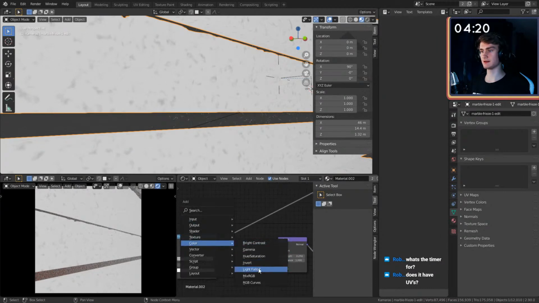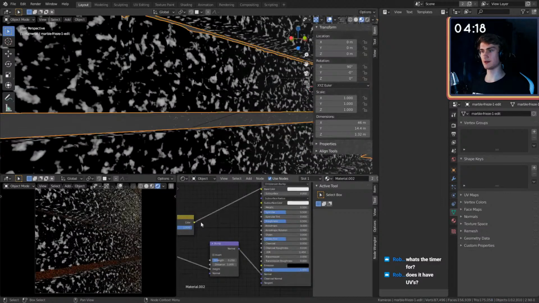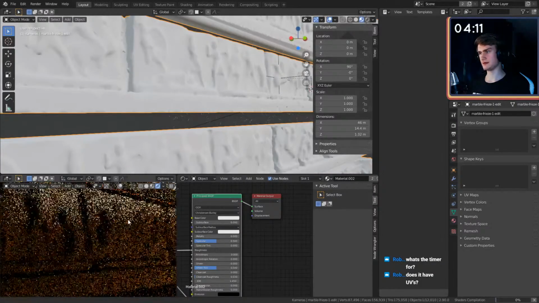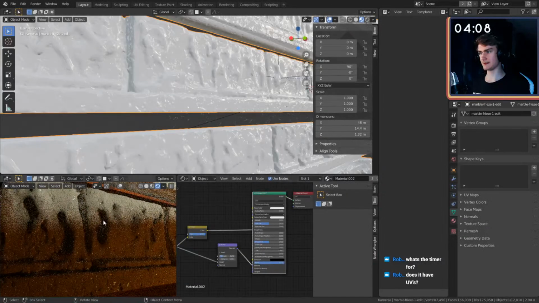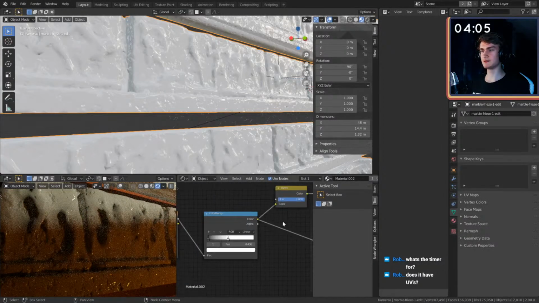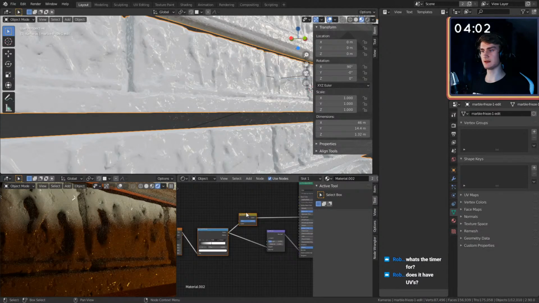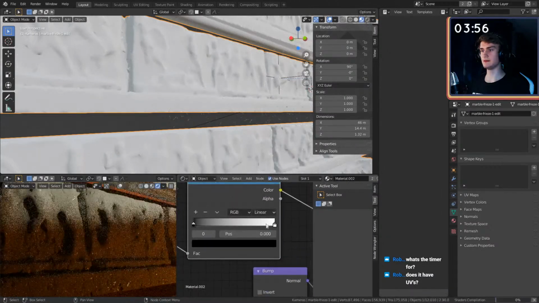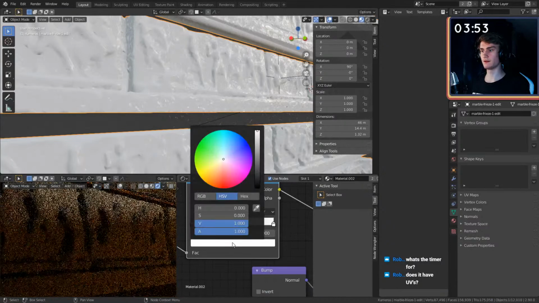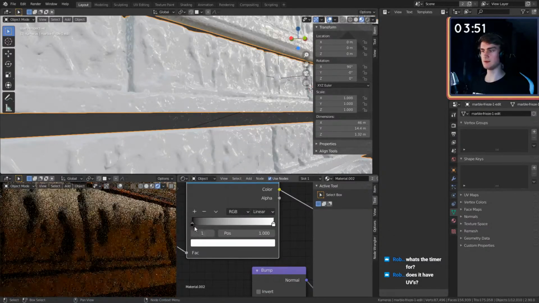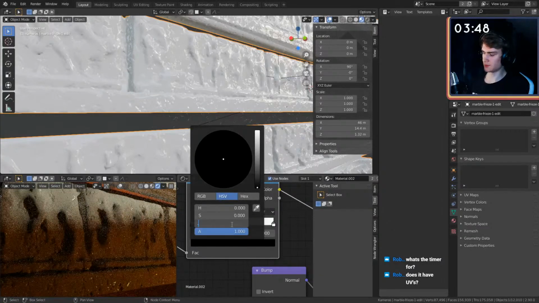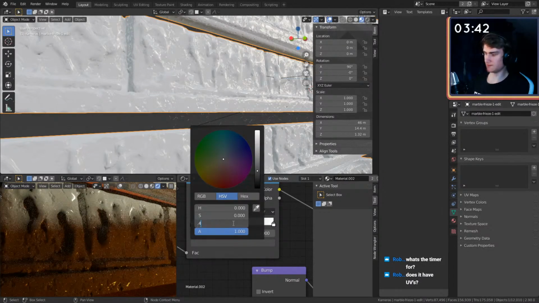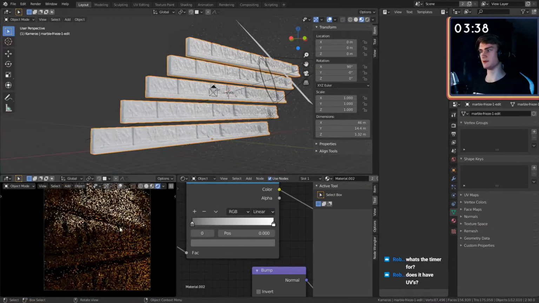So what I'll do is use an invert node, plug that into the roughness, and then if I plug this shader in, you can see, can you see it? Yeah, some parts, as you can see, are pretty shiny. Let's decrease that. You can easily decrease it by using another color ramp. And then you can say the roughness should only range from, maybe, actually 1 can stay. We should change the 0 maybe to a 0.3. So the shiniest spots are 0.3 or even 0.4. And that should be pretty good.